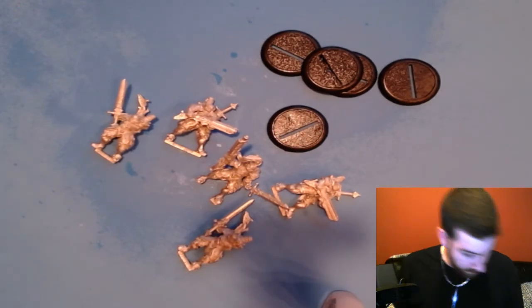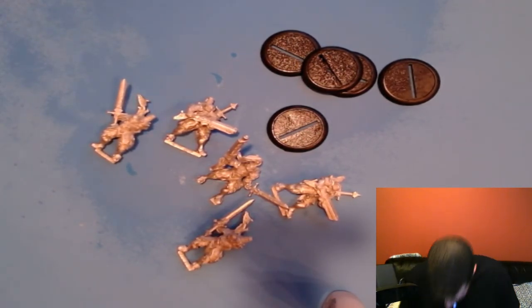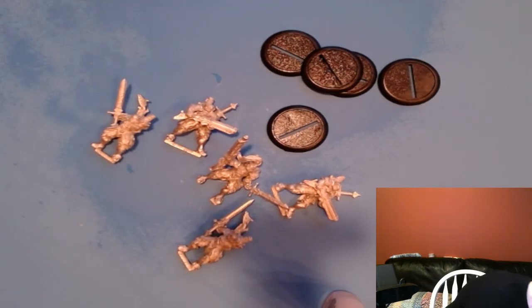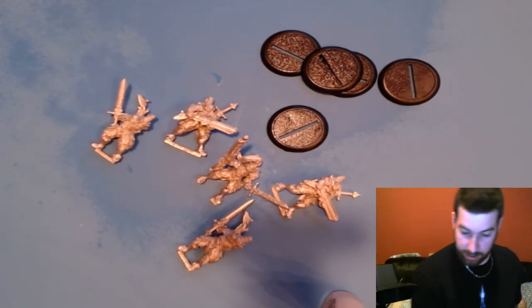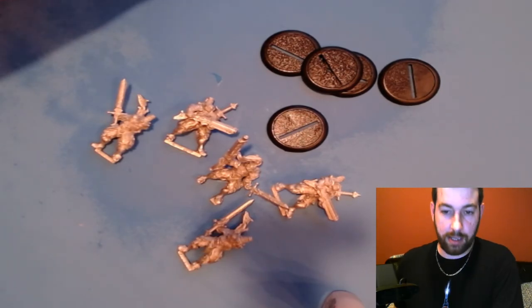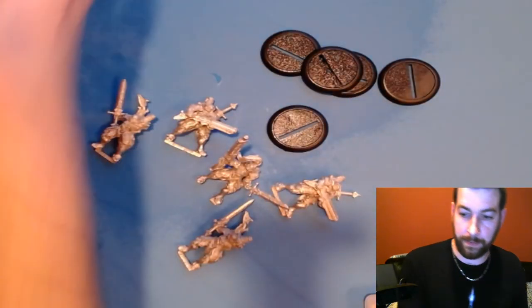Alright, so I'm going to take a quick look to see if I can't spot some arms, but I don't think so. I would have heard those bad boys fall. It appears I am missing 2 Resolute arms. That is okay. So let's just get these suckers on bases, and then we got dual Thamarite Archons to put together next.